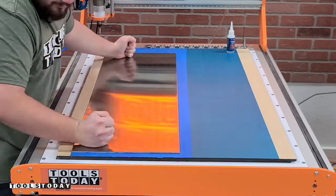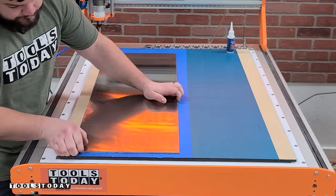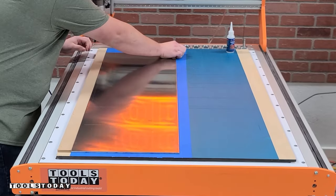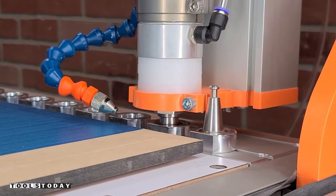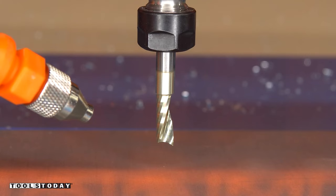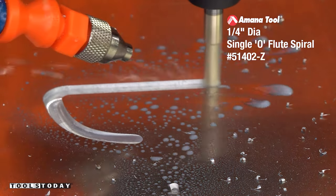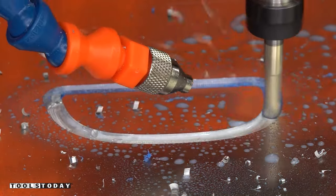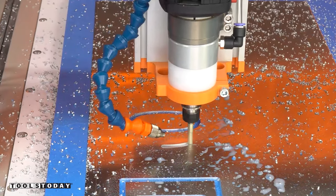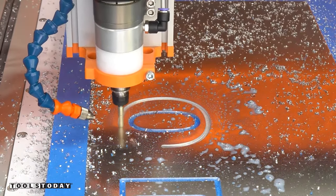Just make sure that you spread the super glue around a little bit better and everything will hold in place — it's nice and tight. We got all of the stuff cut out with the 1/8 inch bit, and we'll get switched out for the 51402-Z quarter inch spiral O-flute upcut bit to go through and cut in two passes. The inside of the A and Y had some spots I wanted to use an eighth inch bit on.